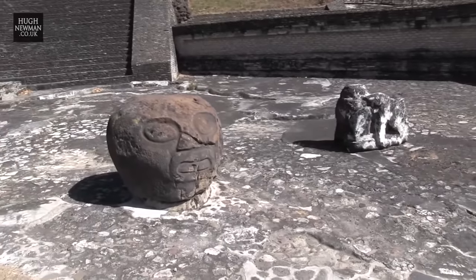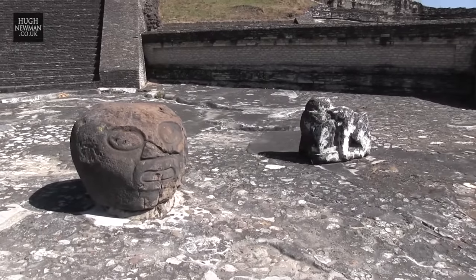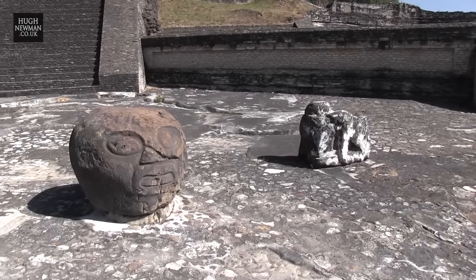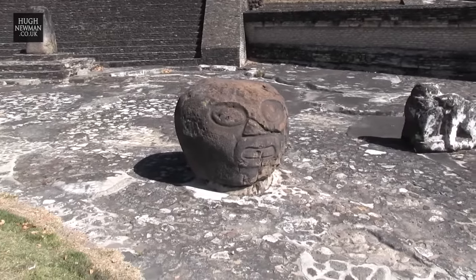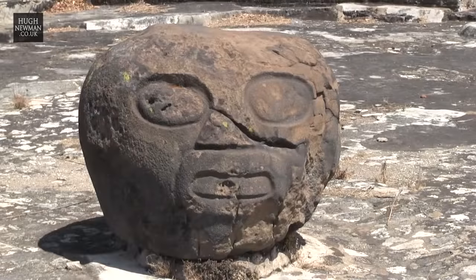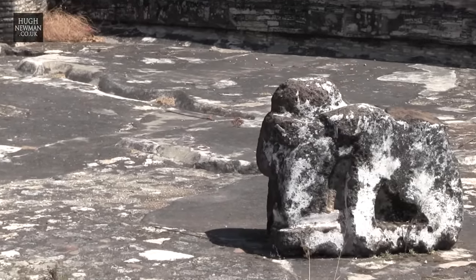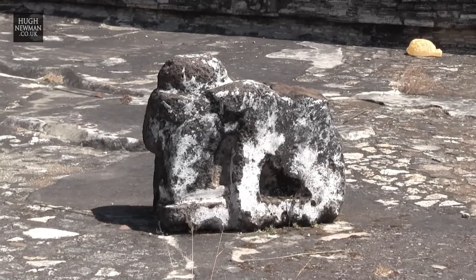So I just find it intriguing that if these were actually found at this particular spot, this is the orientation, the direction of where the Olmecs came from. And the fact that they would have this colossal head here does suggest that indeed the Olmecs built this site. Now, Cholula was dedicated and built in honor of the great god Quetzalcoatl, who was known in Mexico for many thousands of years. He was very much associated with the Olmec. So I suggest, it's just speculation, that this Olmec head is part of the Quetzalcoatl tradition, and they were in fact the builders of this pyramid.